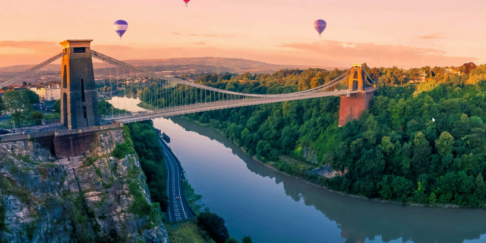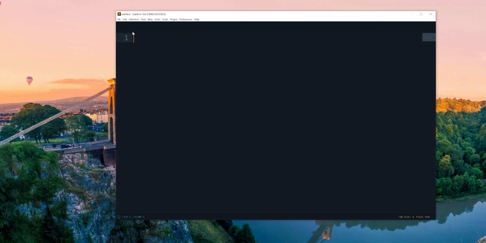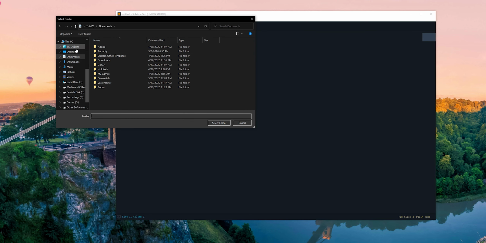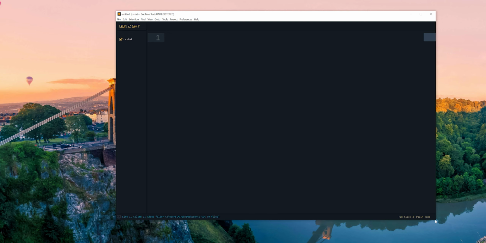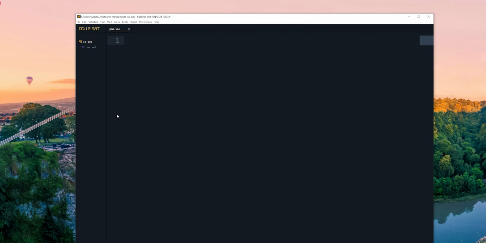To begin, I'm going to open up a text editor. I'm going to use Sublime Text here, and I'm going to go into a folder. So let's go open folder. Do I have a folder? I do. Okay, so we'll do that. And inside here, let's make my window a little bigger right now. Inside here, I'm going to save this empty file immediately, and I'm going to call it pom.xml. So I'm going to go File, Save, and navigate to that folder, and it's going to be called pom.xml. So every Maven project needs a POM file.